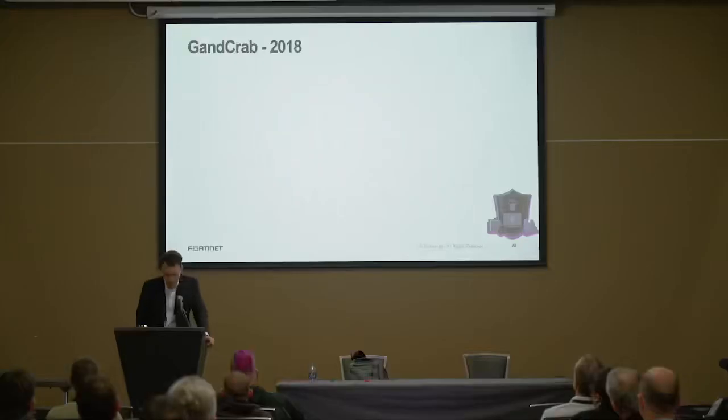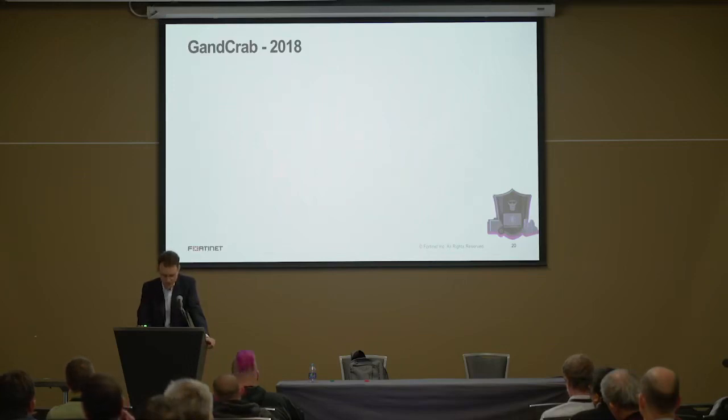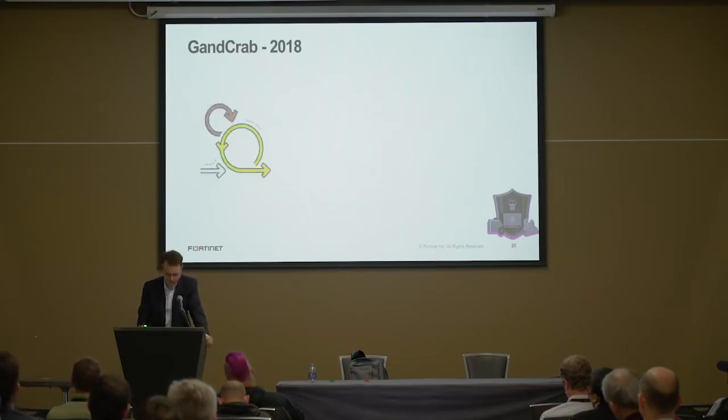In 2018, GandCrab came along, and over the course of 6 months, they released 5 GandCrab versions to date. It was the first ransomware that demanded ransom to be paid in the Dash cryptocurrency, and it actually utilized DNS resolution via the .bit top-level domain. That meant that no DNS server security solution would be able to stop it, because the DNS requests were being made via the blockchain. So it completely evaded that part of the defense.